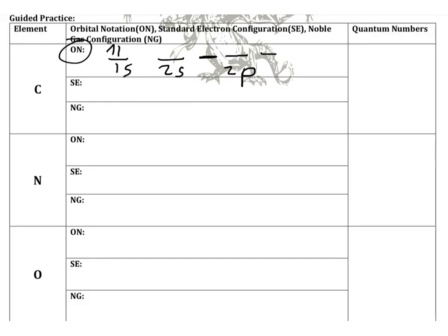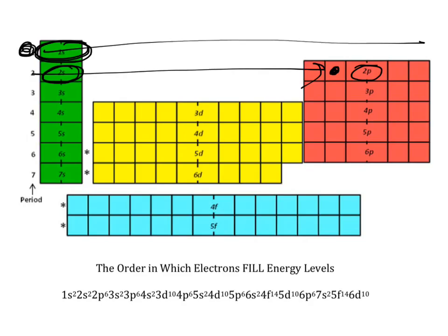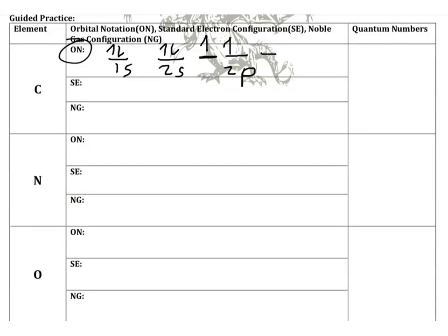This is going to have 1, 2 electrons, 3, 4, and then when we get to the p's, we go 5, 6. Notice how it has 2 electrons in the p orbitals. Notice how carbon is 1, 2 blocks into the p block. So it's going to happen every single time. Also, notice how each electron is in its own orbital, because again, you want to put 1 into each orbital before you pair them up.